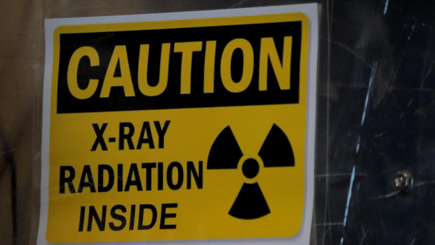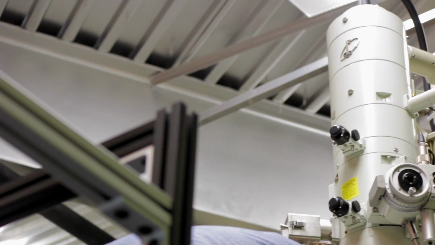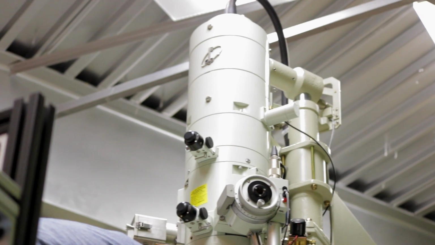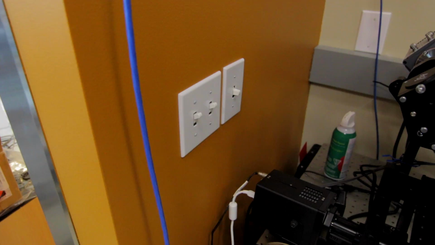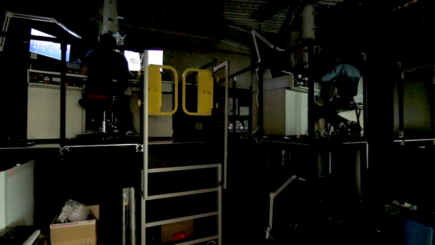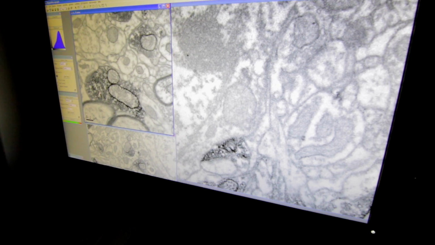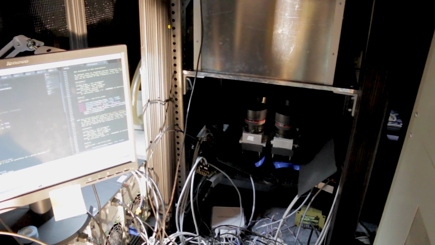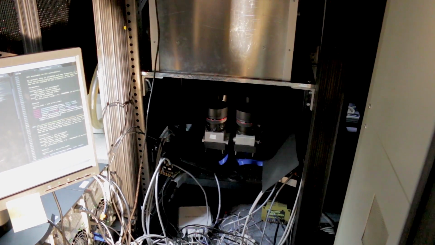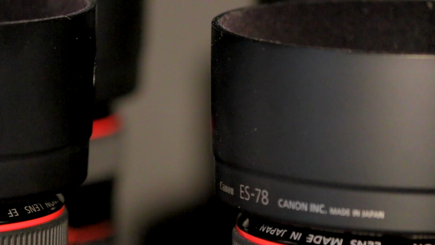In principle, electron microscopy is very similar to optical imaging. It's just that instead of using photons, we're using electrons. The difference between electron microscopy and optical microscopy is that we get a very high resolution in our images. This technology has been around for almost 70 years, and we're modifying it to basically have a giant projector lens to get a very wide field of view and to do high throughput imaging.